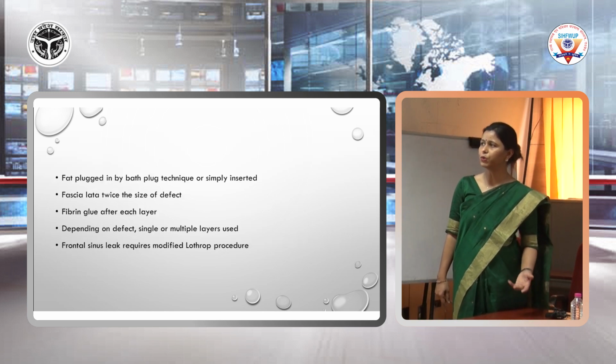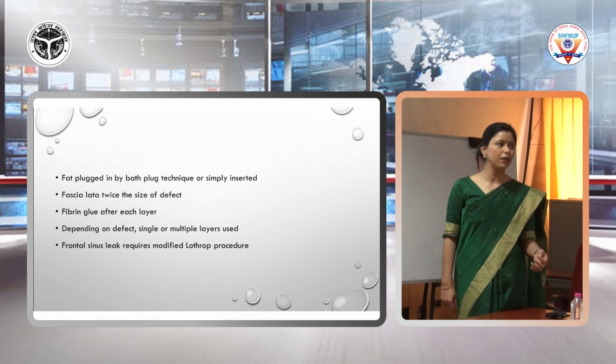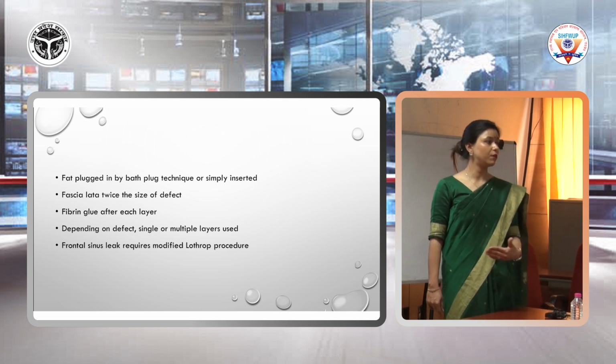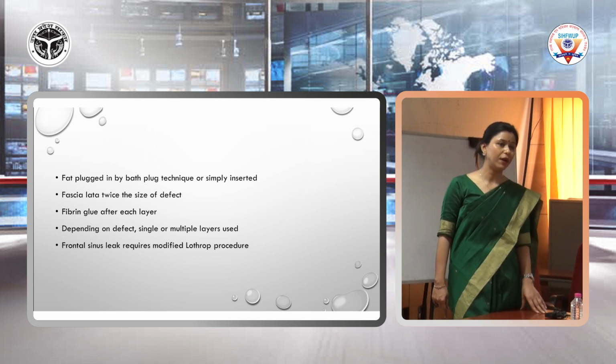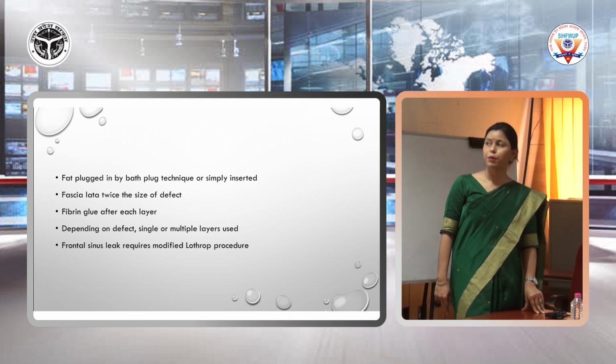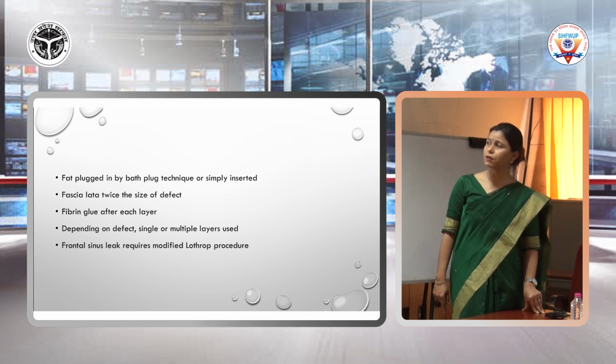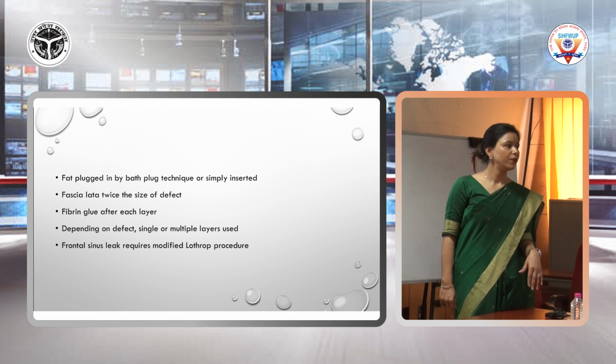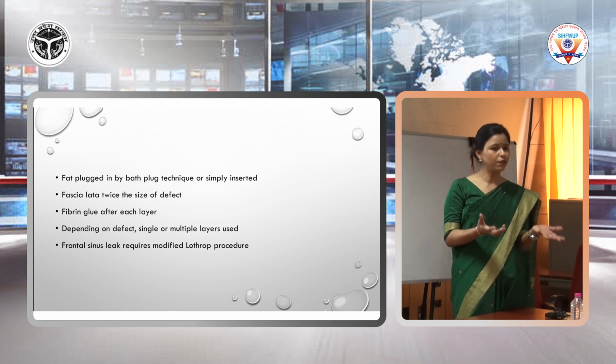If we are using fat, the bath plug technique, then fat is plugged in or simply inserted, like in the cribriform plate. According to Professor P.J. Wormald, large defects can also be covered with a fat plug. But this bath plug technique requires that the dura should be elevated. If the dura is not elevated, there is not enough space.